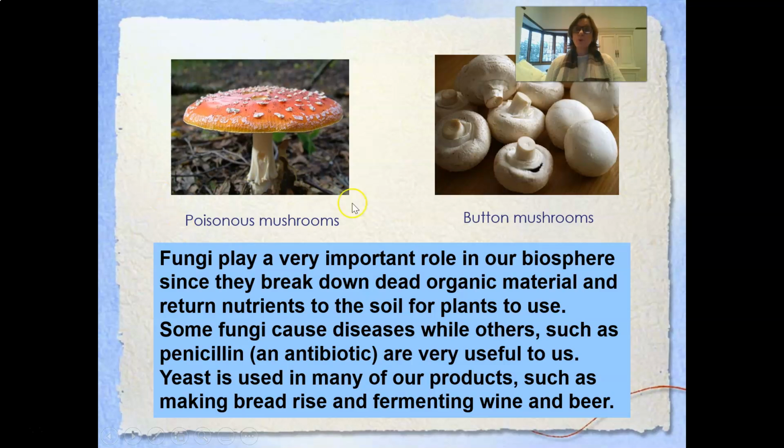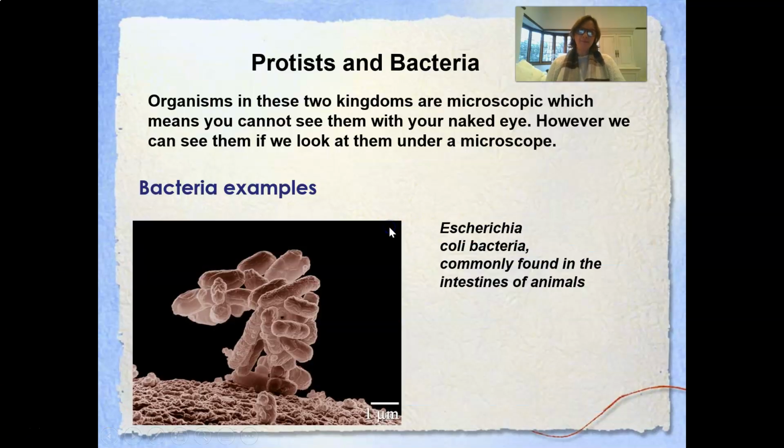You also all know poisonous mushrooms. You can tell that they're poisonous generally by their color, and I'm sure all of you enjoy button mushrooms with your dinner. Fungi play a very important role in our biosphere since they break down dead organic material and return nutrients to the soil for plants to use. Some fungi cause diseases, while others, such as penicillin, which is an antibiotic, are very useful to us. Yeast is used in many of our products, such as making bread rise and fermenting wine and beer.